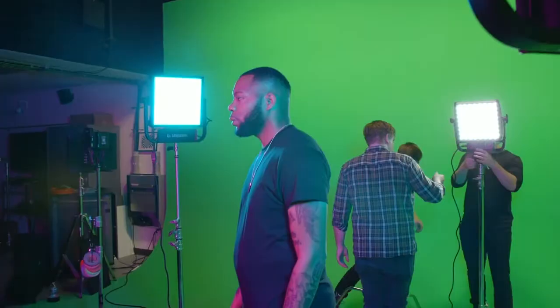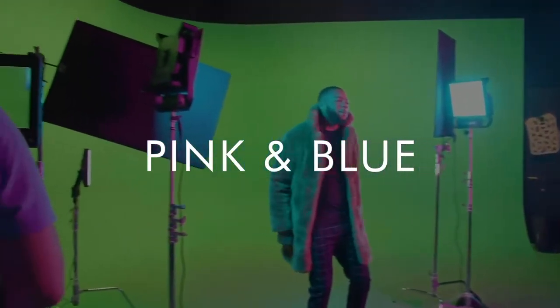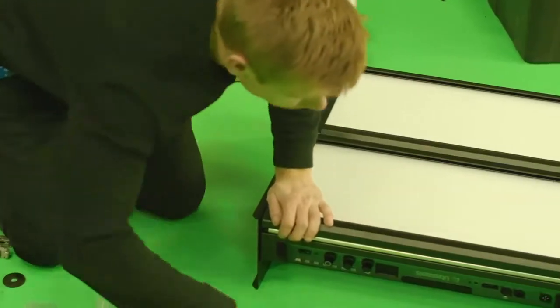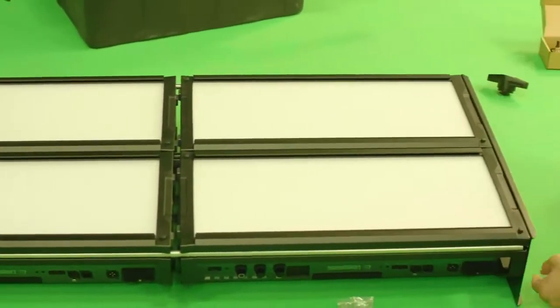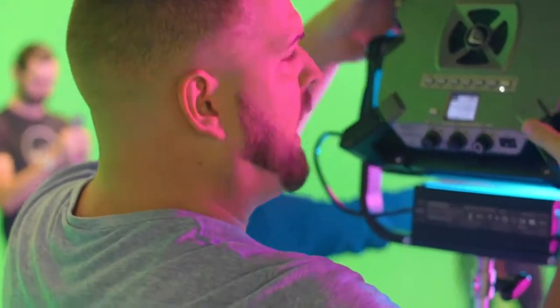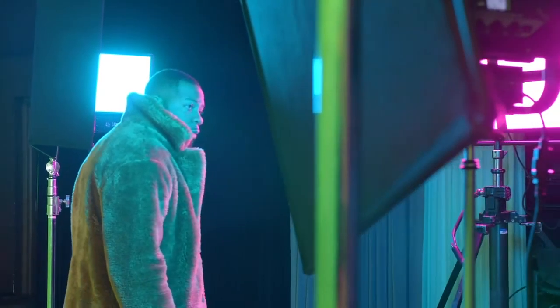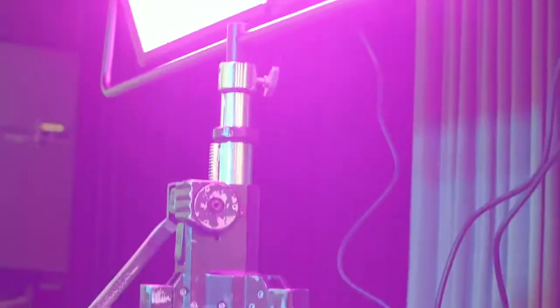Let's break it down by setup. First is pink and blue. We configured 4 of the 2x1s in a quad array, 2 across, 2 up, giving us one large, extremely bright single source light that we could use as our key. Using the HSI color mode in the Geminis, we were able to dial in the exact hue of light that we wanted. We then offset that pink color with 2 1x1 Geminis on either side of him directly, giving us a really nice blue fill that contrasted this huge pink that we had coming in.